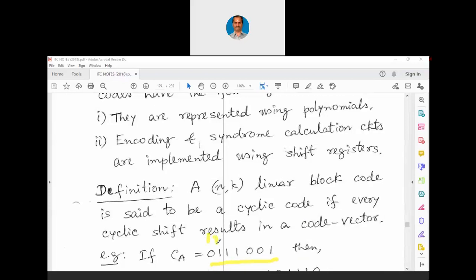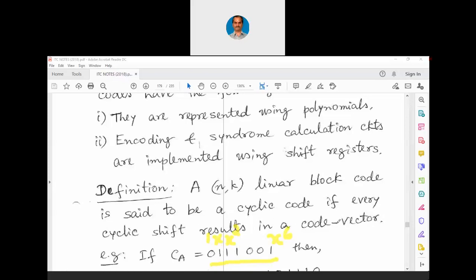Then I'll represent this as x. Then I'll represent the other position as x squared. Then x cubed, x power 4, x power 5, x power 6. Imagine we are going for a crude scheme of representation, where the very first position is simply 1, next position x, next position x square, x cubed, x power 4, x power 5, x power 6.